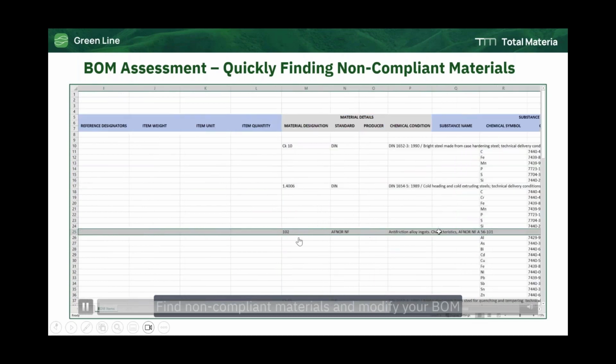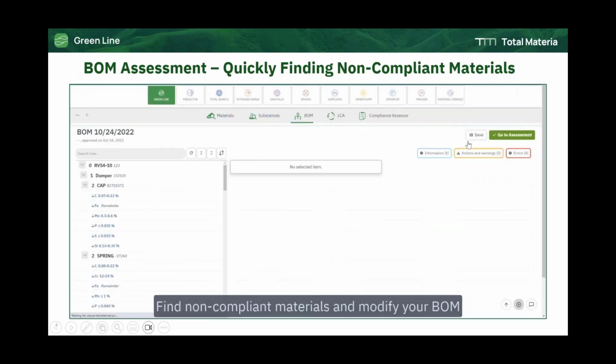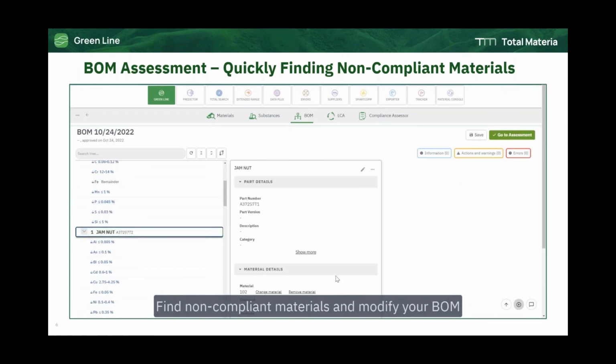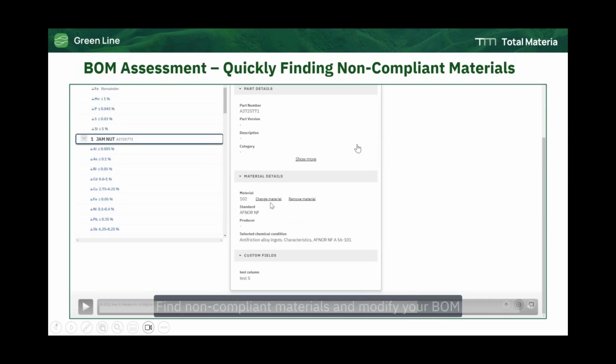So it's this 102 material that we chose the standard for. And if you want to modify the BOM, you go to that specific material here, and through Total Materia, you could always try to find different materials or you could even add in an internal material that you may be using.